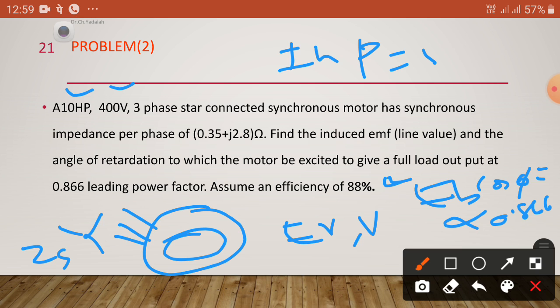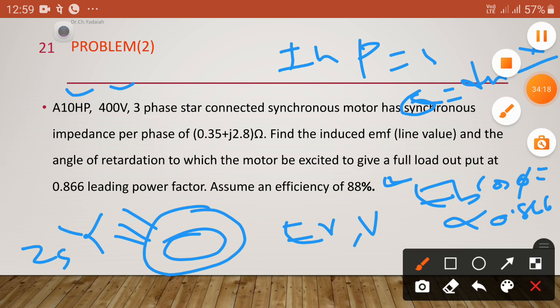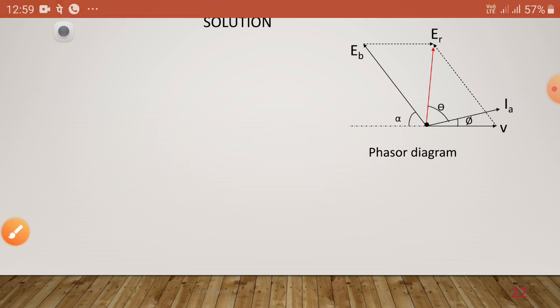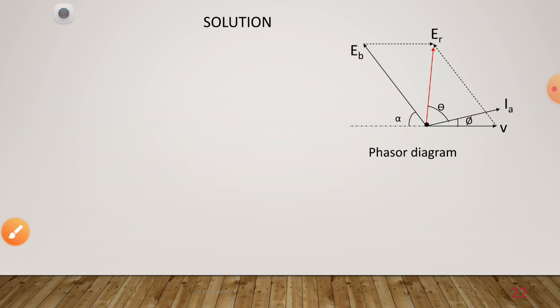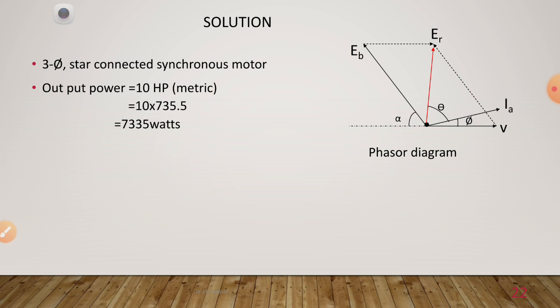Here also we calculate theta equal to tan inverse of X by R, which is given. Now everything is given. Simply write the equation and do the calculations. Now do it here. Draw the phasor diagram to avoid confusion. Now the three phase star connected values are converted into phasor values.